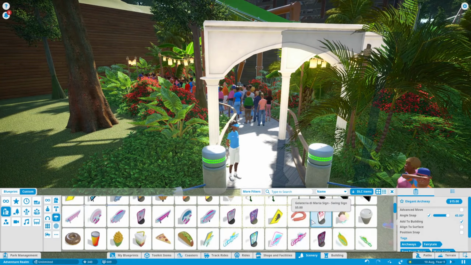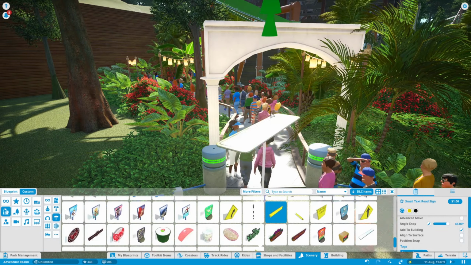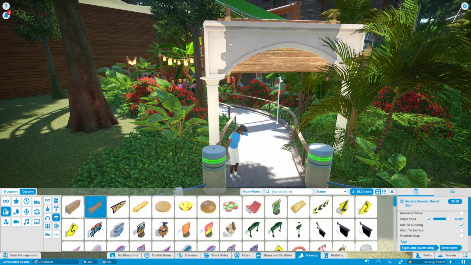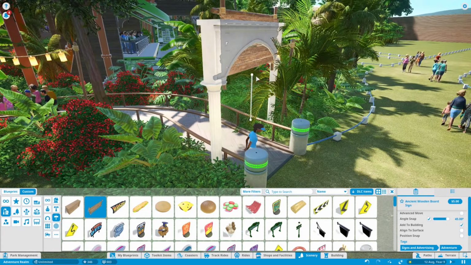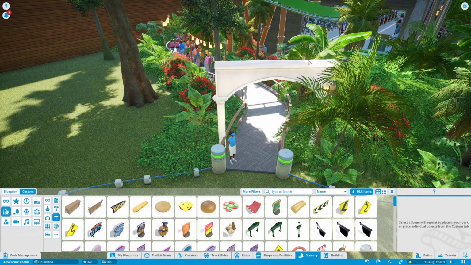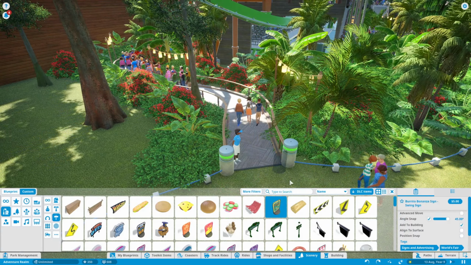So I got quite far with this one, placing a sign on top of the arch, but then the arch was too far away, so I tried to move it, and then I deleted it, and then I fell out with it. I repositioned it, just got rid of it and went for this one, a nice wooden one.